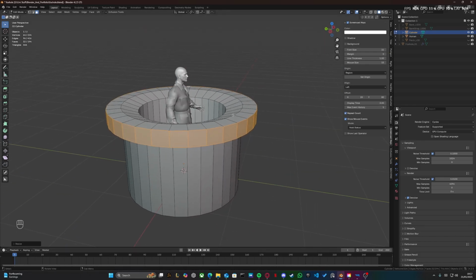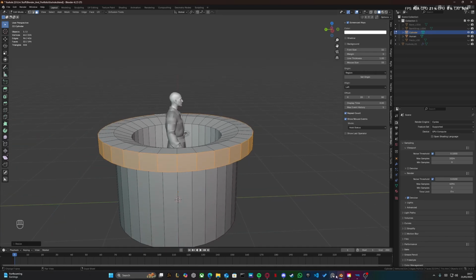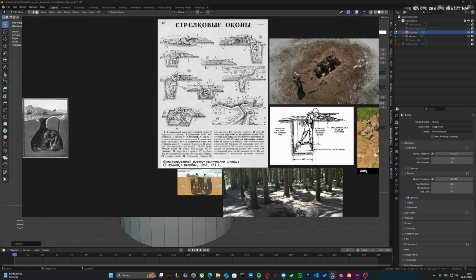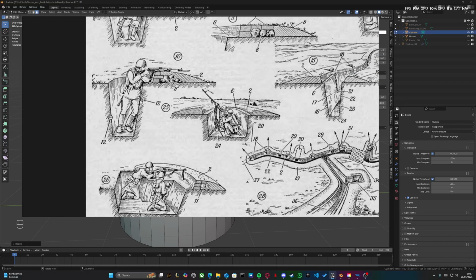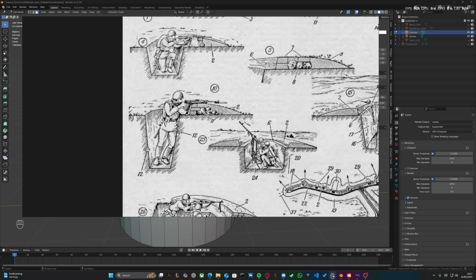Now coming back to the, let me bring this up. Restore. So as you can see here, we've got the circle right here. Got the little lip. Then we've got the up and the down.